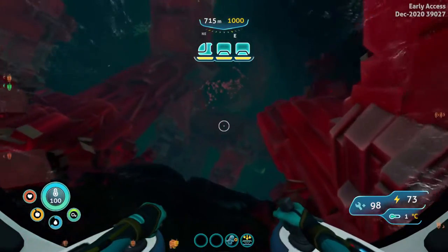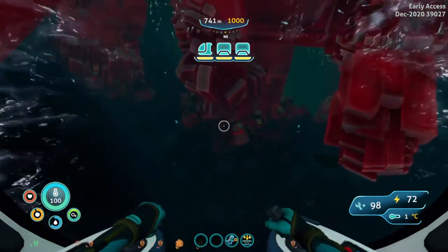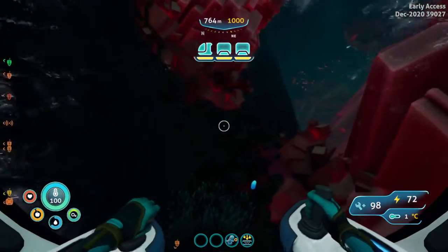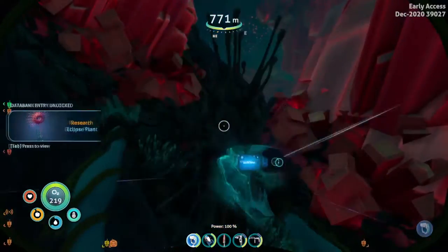Okay, no, that is new music. Alright, well, I got stuff that I need to find. This is very, very cool looking crystal architecture down here, I gotta say. What are you guys? Hi? Eclipse plant.